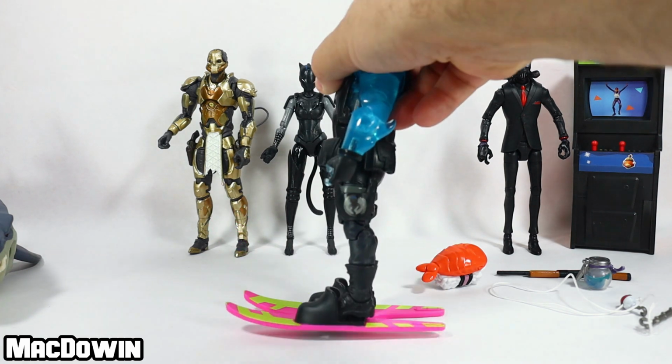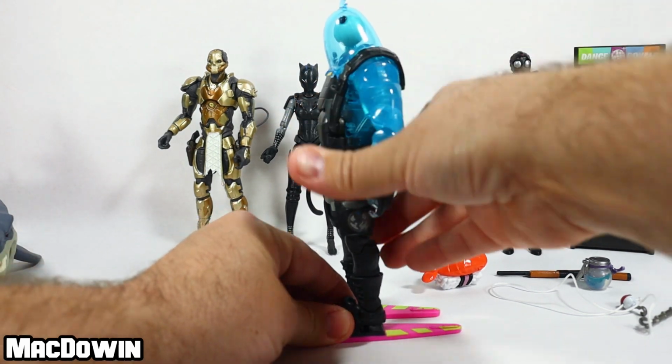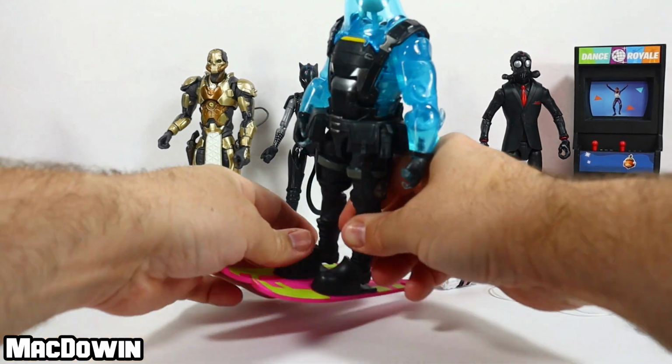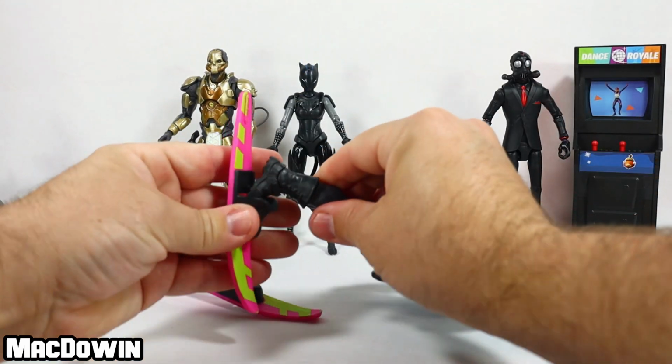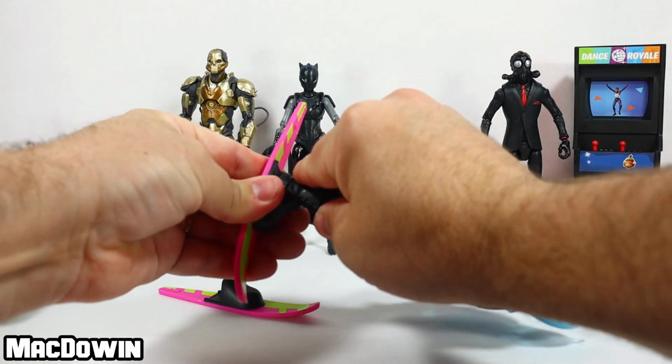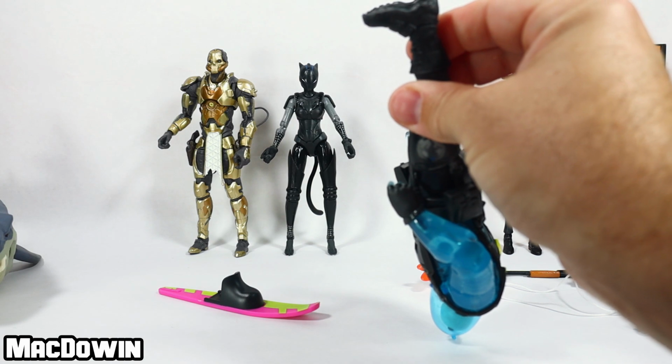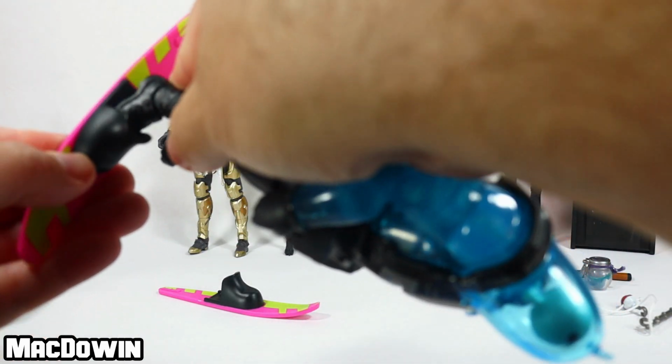Actually, you know what? They just fit. He didn't actually peg into these at all. I got them pegged earlier. Why can't I peg them now? Oh, that's funny. Let's see. Yep, that's the correct side.